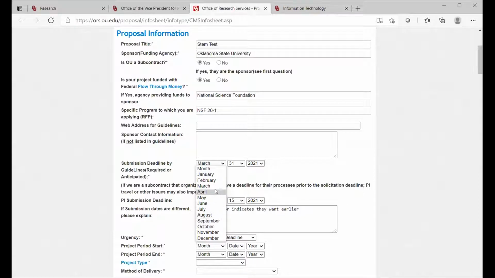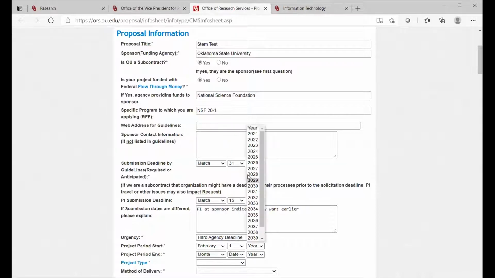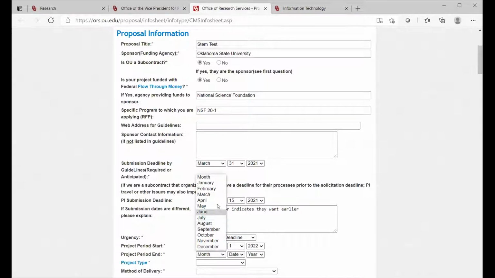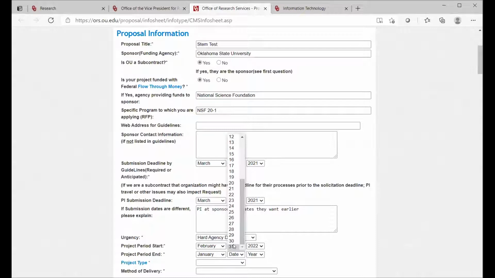What are your anticipated dates that you think the work is going to be done? I'm going to say the start date is February the 1st, 2022, and my end date is going to be January 31st, 2024. The reason this is important is that hopefully you've looked at the guidelines and know if they establish a specific date or length of duration. Your proposal development specialist will use these dates to set up the spreadsheet that they send you. So for example, if you indicated only 1 year was involved, they would only send you a template that was active for 1 year.